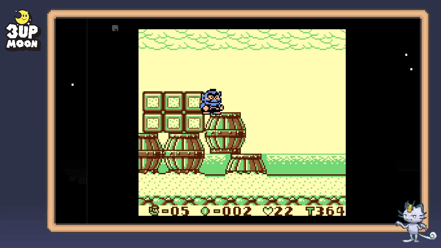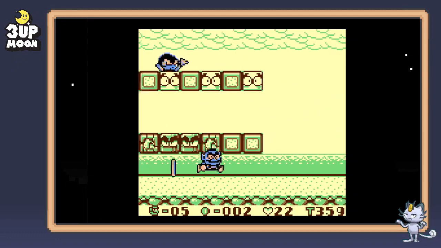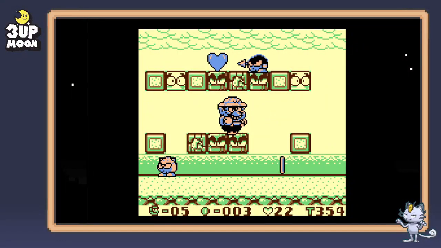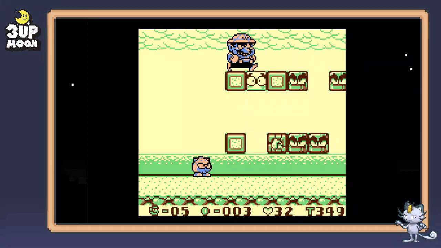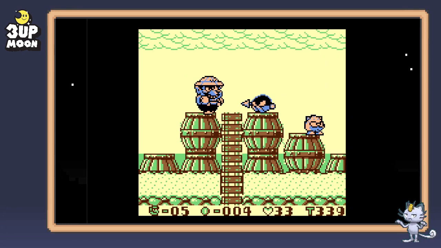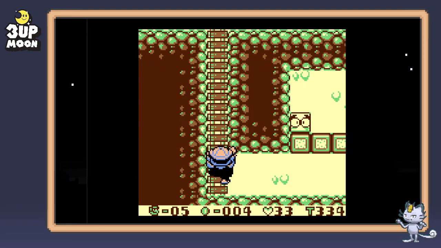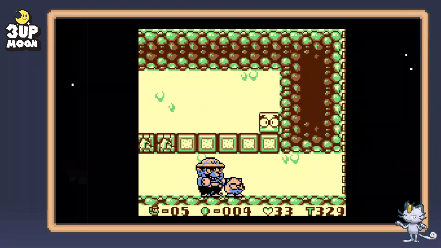Look at this little blue guy. I look like the genie. I look like a baby version of the genie from Aladdin. Get out of here.